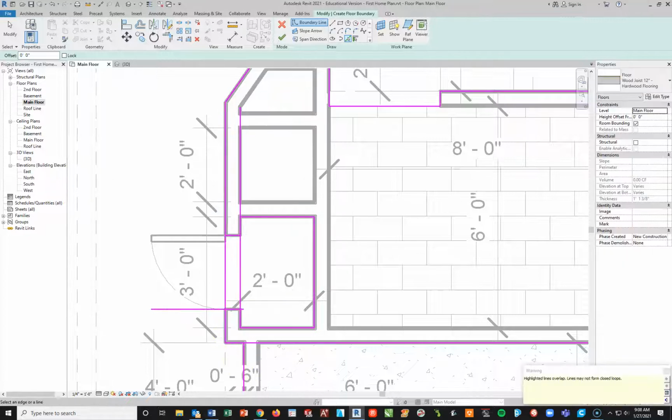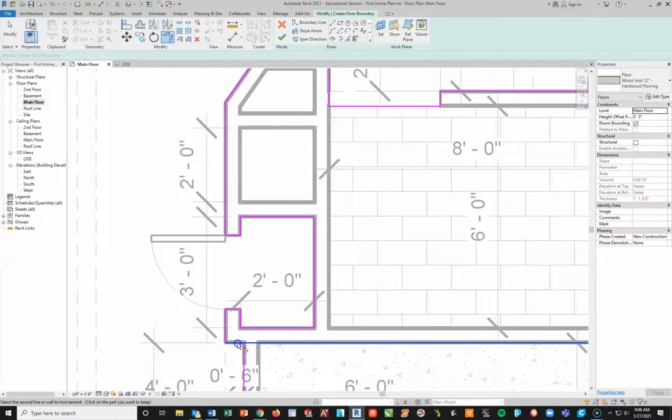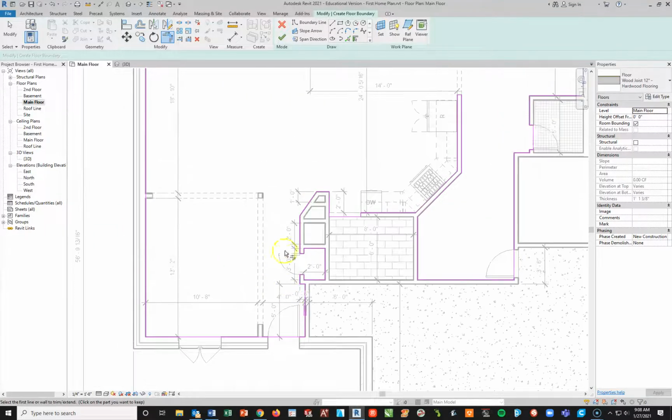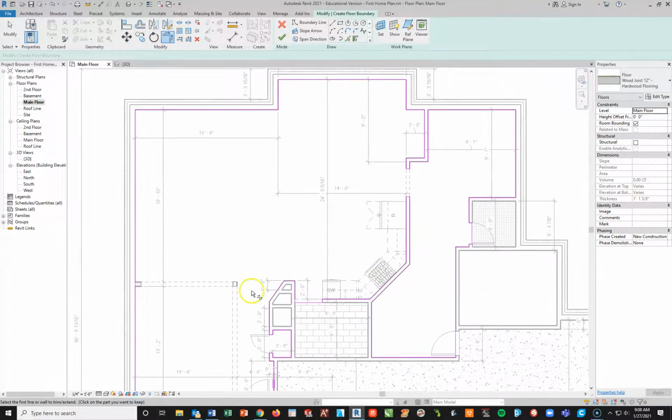It takes time. You just got to be really patient as you're doing this. Just know what your pattern is. So I'm going to go here to here, here to here. I want this corner, that corner, and then I'm just going to finish off. And now it looks like I have everything I want outlined. Okay? It is tedious. I'm not going to lie. Take your time.